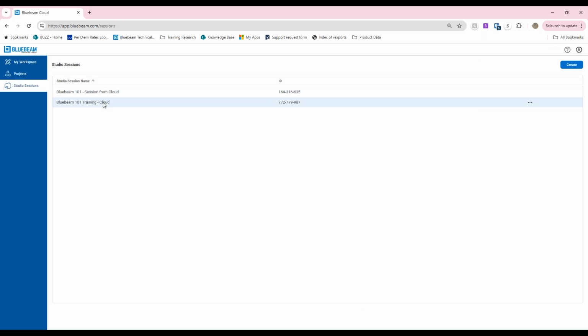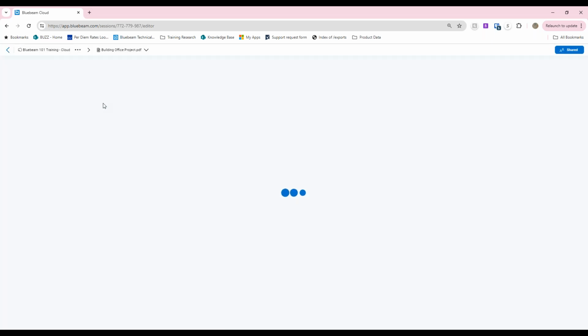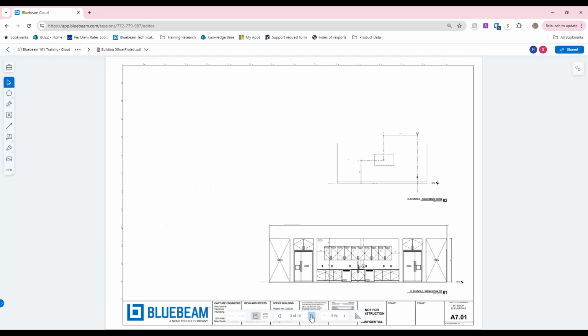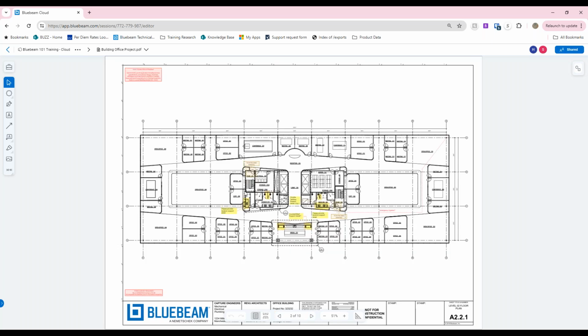So I'm gonna pop back in here. I'm gonna pop back into this previous file. And it's gonna load up for me. We're gonna see this is a 10-page file. And I can easily navigate the pages in this file just by clicking on that plus button. But I'm gonna focus right in here.